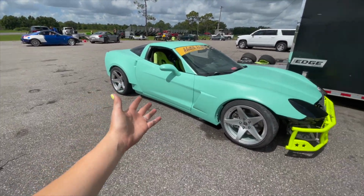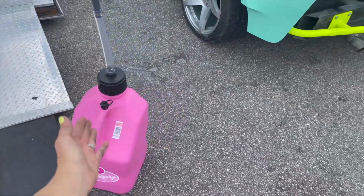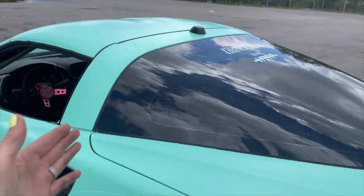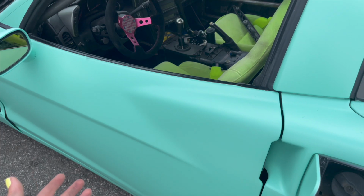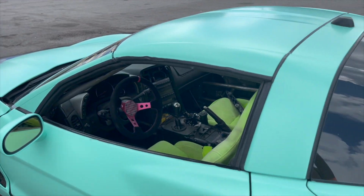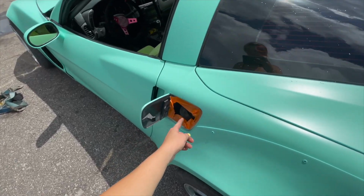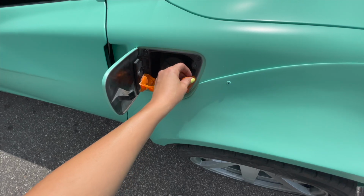I mean, I don't know. Is this my actual color, guys? Look how good this pink goes with the teal and my steering wheel. Like, yeah, I kind of already got colors and a theme going. Ugh, someone please in the comments talk me out of mint. When your car is so fresh that you still have tape over it from your paint job.